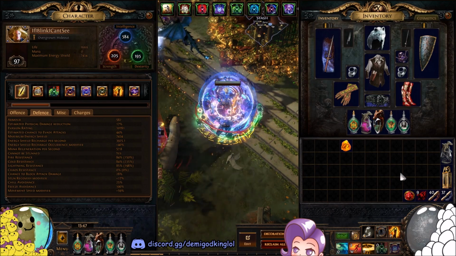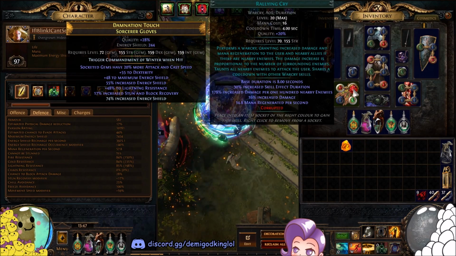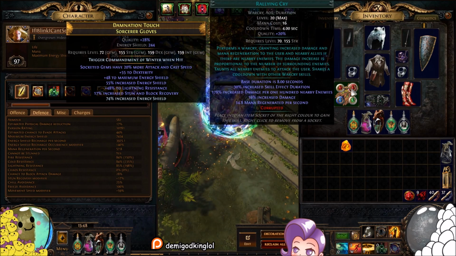You don't need to use this. You can also just swap an increased duration for your phase run vigilant strike. Still costs 0, should be fine there. I've been trying to use rallying cry though, because it gives damage and mana regen, which is nice for them, you know? And it lets you actually do something while you're mapping besides just pick up loot.